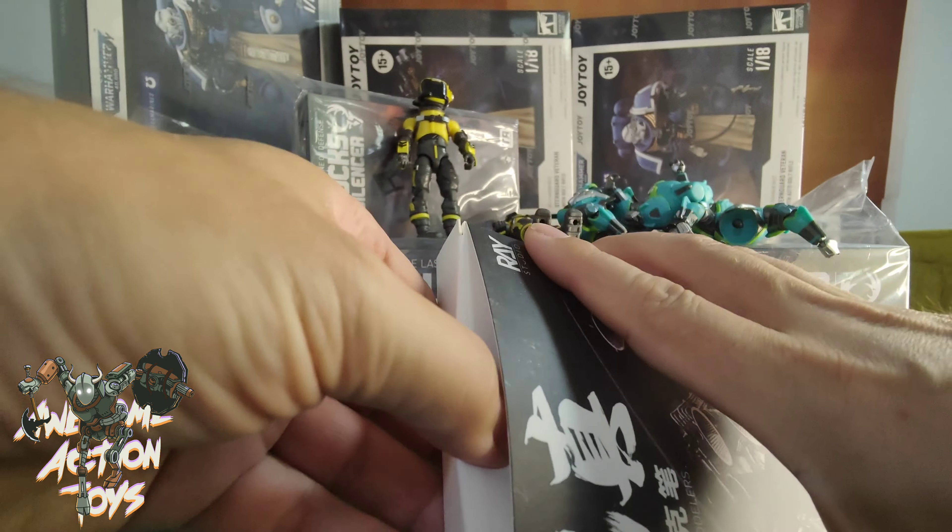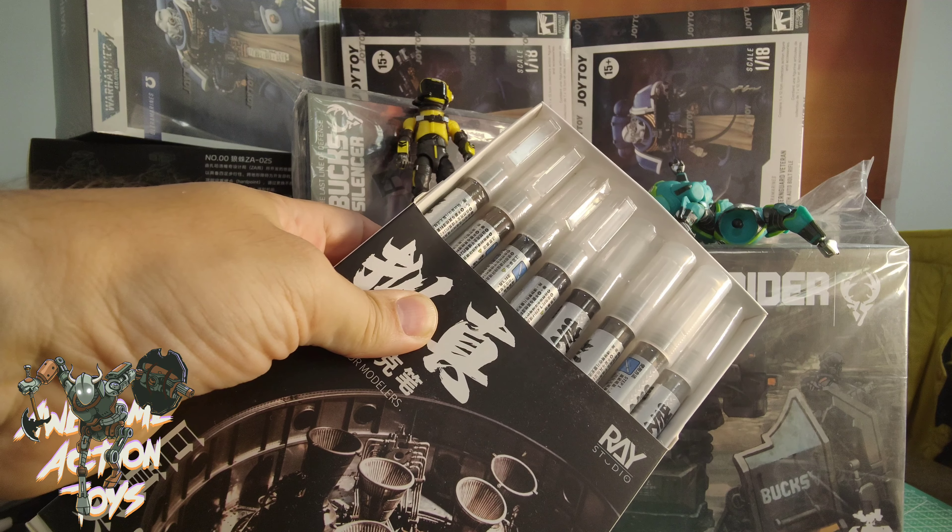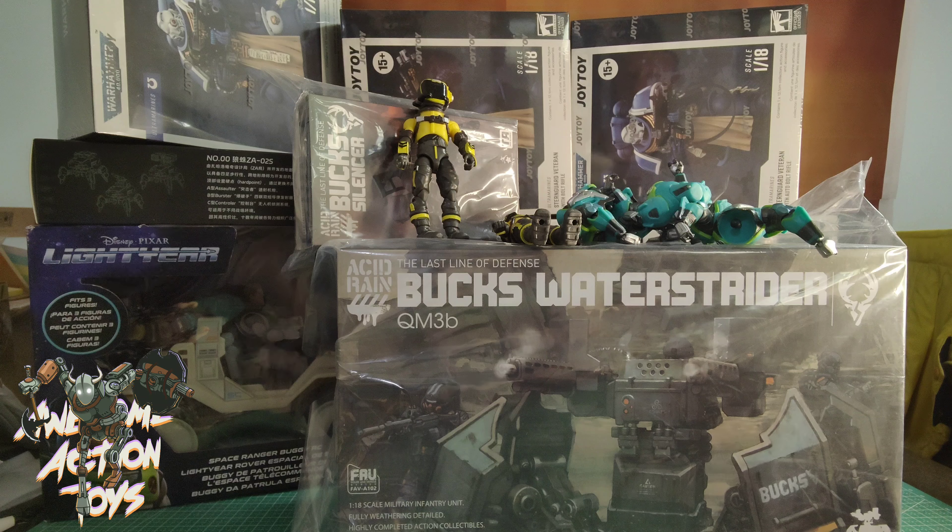I also got a load of ZYGs — six ZYGs with one leg, but I've sold like five of them, and six ZYG upper bodies with two sold. I also got some Cyclone upper bodies and a couple of heads as well. Some other stuff came in but that wasn't for me so I'm not going to show it — a couple more Fortnite bits and some more Acid Rain World, but again not for me.